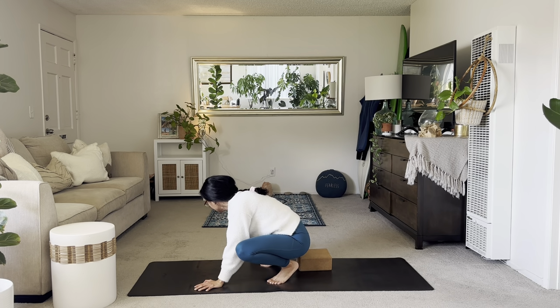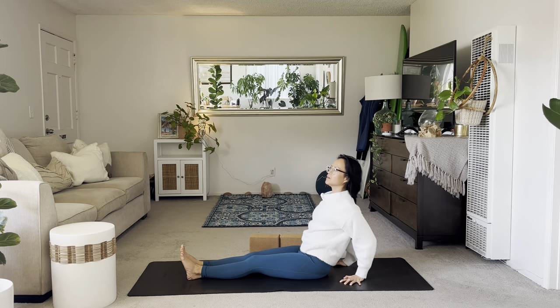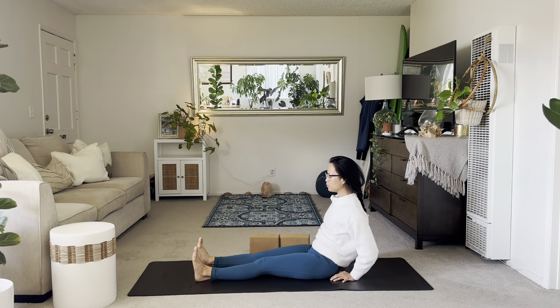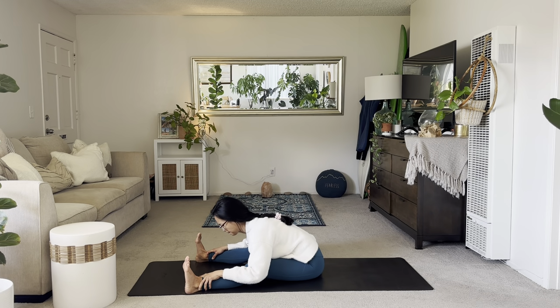All right, no block. Sit down. Extend the legs. Hopefully hamstrings are really open. And then elbows down to the ground. Fish pose. How are we feeling? Just keep breathing there. Support your head, look up. Inhale, lift yourself up. And then widen through the feet. Steady breath in. And exhale, bow forward.